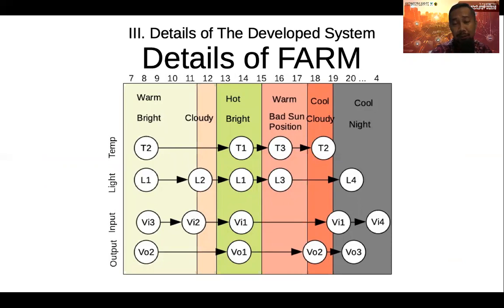So the environment data is used as the predictor, and the power data input and output are used as the dependent variable. So the condition of the power consumption happens because of the environment. So we can see that in the night time we can calculate how long the input voltage is still remaining to supply the power for the hydroponic system.